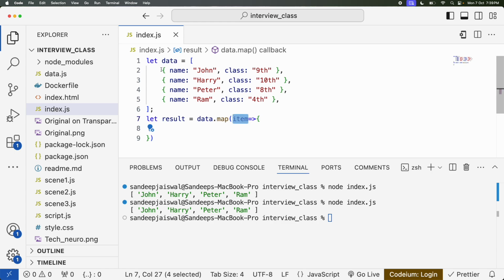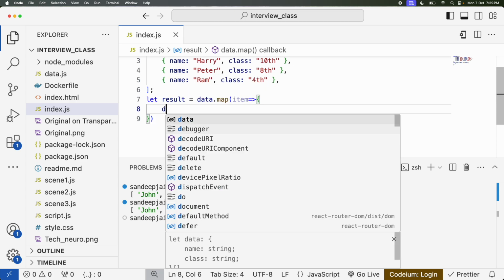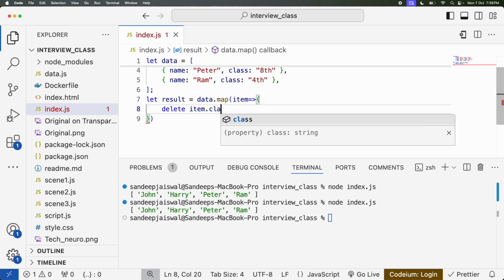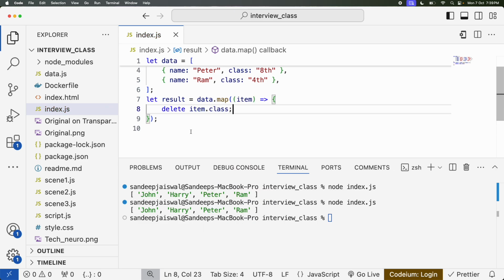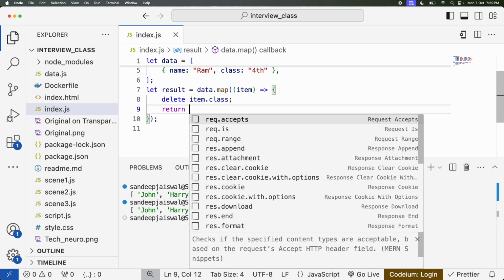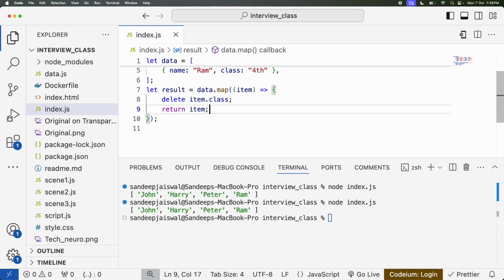Item is nothing but each object, right? So if I want to delete one property from the object, then we'll write delete item.class, something like that. Now return item means after deleting, return the item.